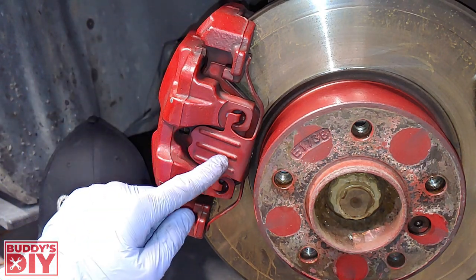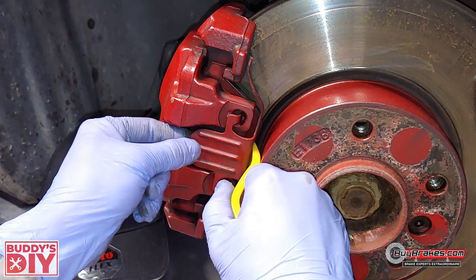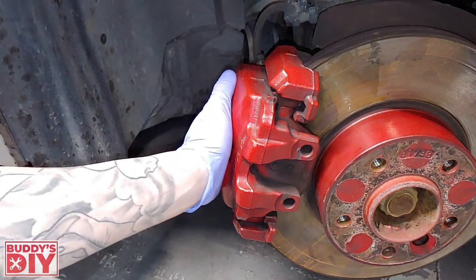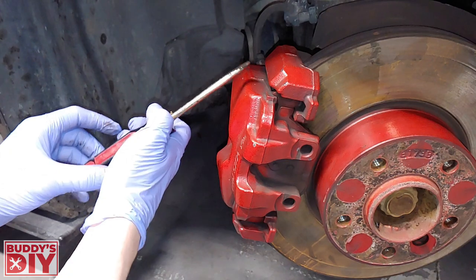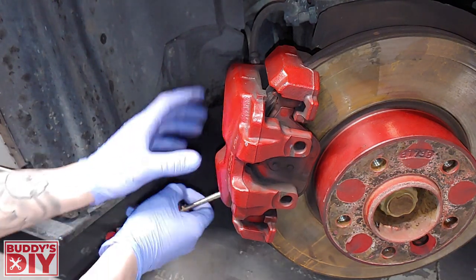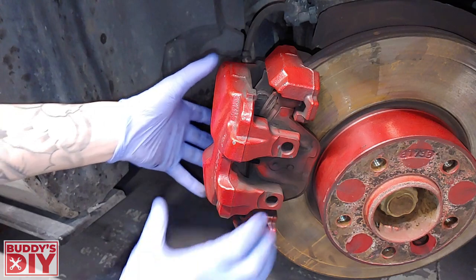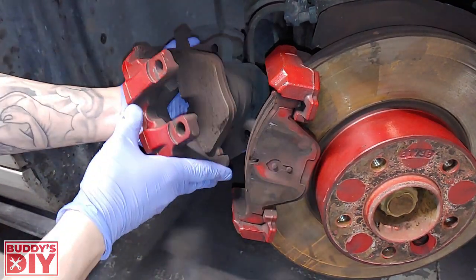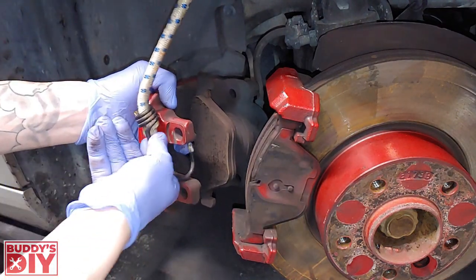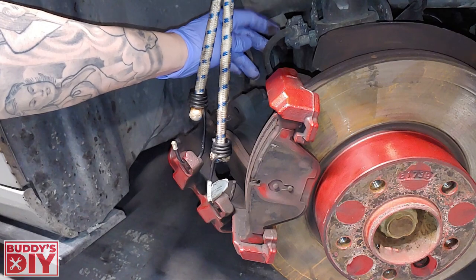After removing the guide pin from the back, we're going to take off the retaining pin. I'm going to use a plastic pry tool, stick it in the back between the rotor and the retaining clip, grab it with my other hand, and give it some tension — it should pull right out just like that. At this point you should be able to pull your brake caliper out with your hands, but this one is a little seized up, so I'll take a flat head screwdriver and slowly pry it out, alternating top and bottom until it's off. I have a bungee cord tied to the strut tower — I'll hook it on the caliper so we're not putting tension on the brake lines. Then let's pop out the other brake pad.